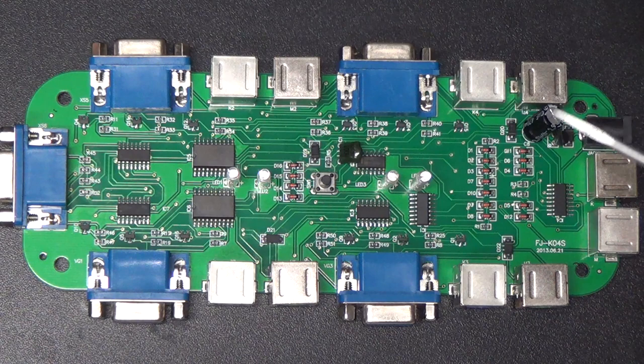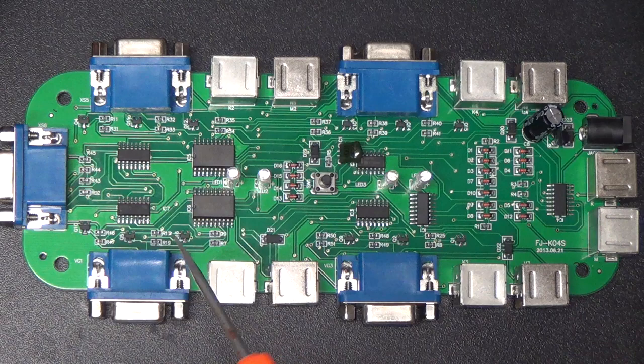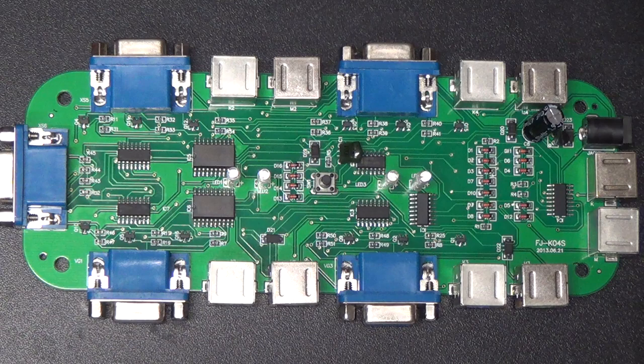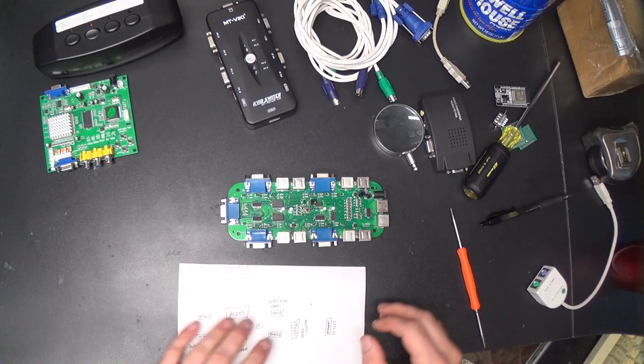They must have put them in there because there was somehow some signal loss between the input port and the output port when it was switched in. I don't know why else they would have done that. There doesn't seem to be any transistor on either of the sync lines. It just goes straight through as far as I can tell. But on the R, G and B lines, they've got those transistors. Very mysterious. Alright, so we found out some stuff about that one. Let's go ahead and tear apart the USB one and see if it is any different.